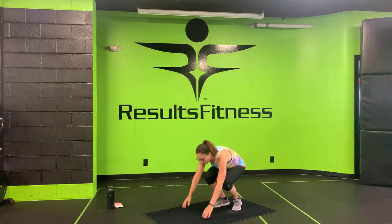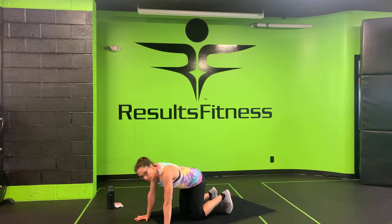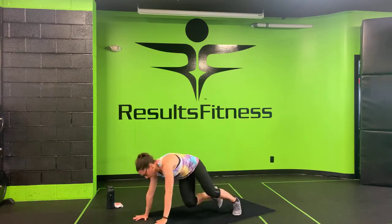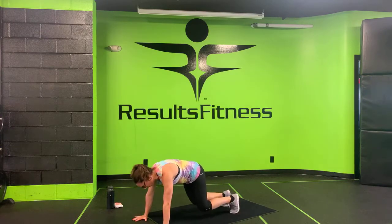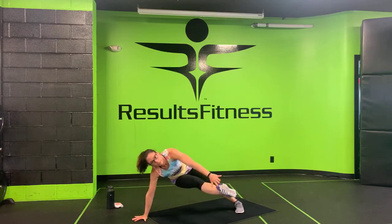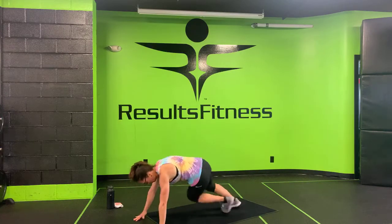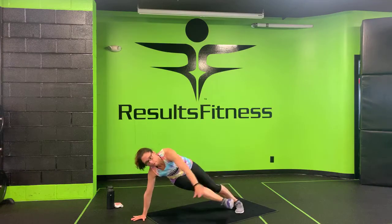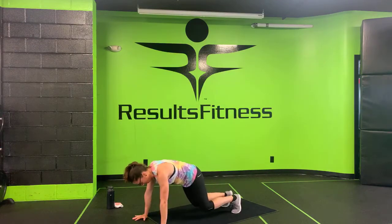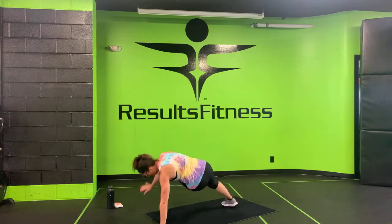Shake it off — break dancers, make your way down to that bear plank. We got five seconds here — nice deep breaths in your nose, out your mouth. And let's do it. If you want to make it saucy, touch your toes as you pull that leg through, if you have the range of motion and flexibility. Keep those knees low — don't let those hips creep up. We're already over halfway. Three, two, one. Nice work!